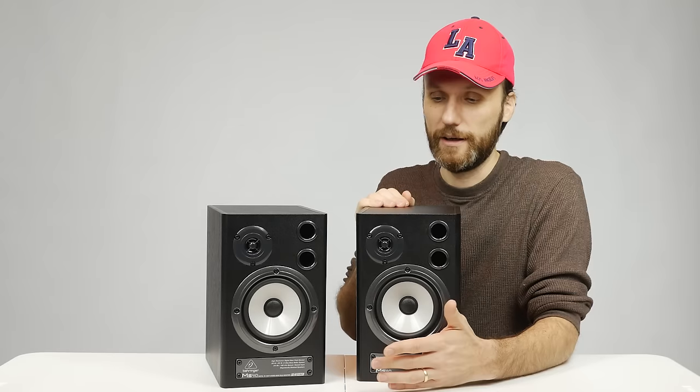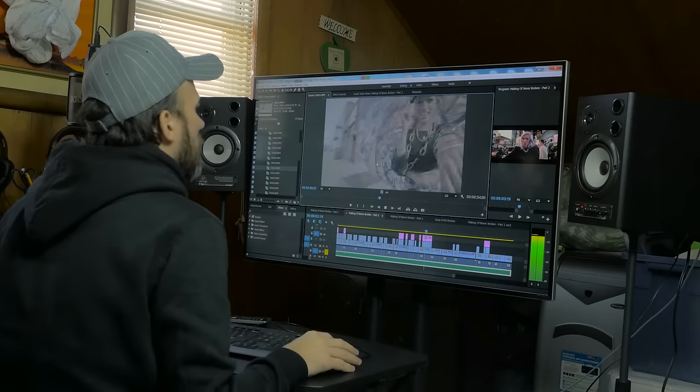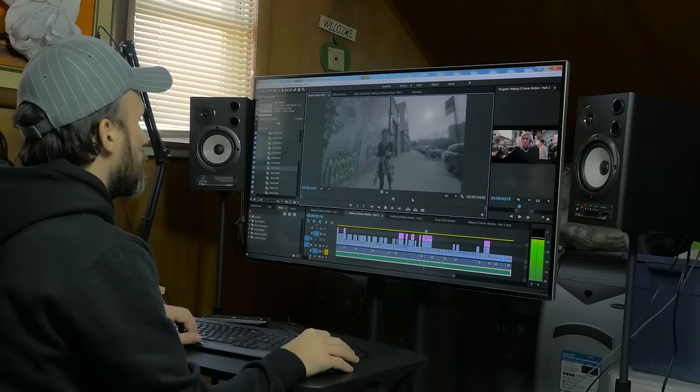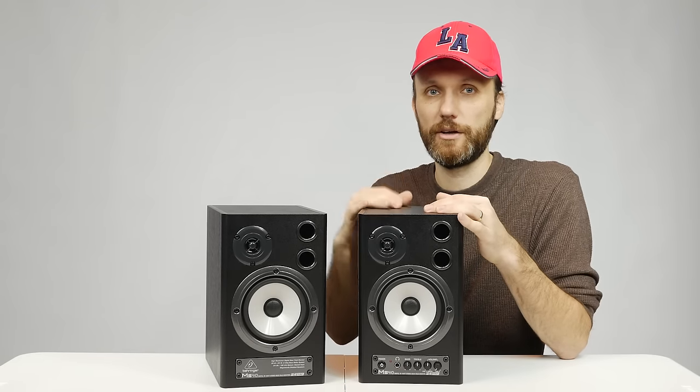What I like about these speakers is that right on the front they have controls for bass, treble, different inputs, and the headphone jack and power button. If I just want to cut off the sound or something goes wrong and the sound is really loud, I can easily just hit the power switch — which not all speakers have; some have the power switch in the back. Having the audio control knobs in the front makes a lot of sense since you're sitting with the speakers pointing right at you. It doesn't make sense to put those controls in the back. You can quickly reach in and adjust the sound, for example to hear how your mix sounds with a strong or weak bass.